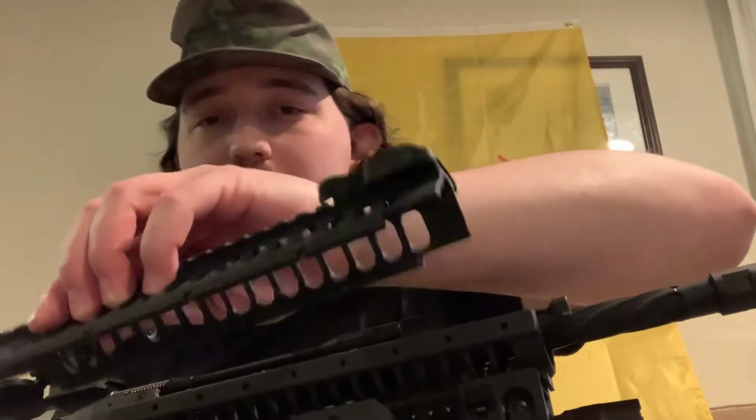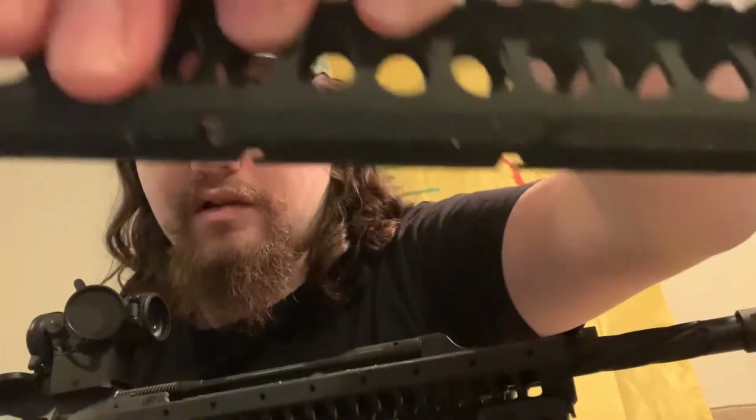Excuse me while I try and undo those as quick as possible. Oh, jeez, it's all falling apart. Oh, God, the video's going to hell. Okay, and then this slides forward, up, and off. I have not noticed any sort of waning zero with my front sight being on there because of how this locks in there. It goes down, and then it slides back.